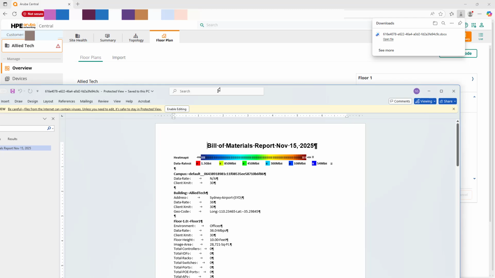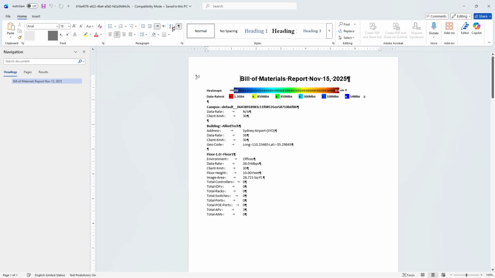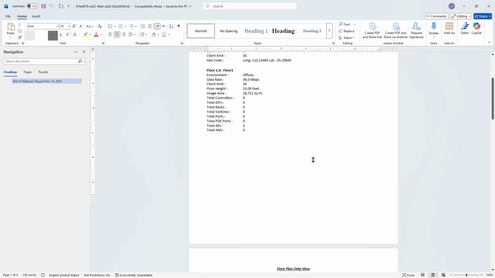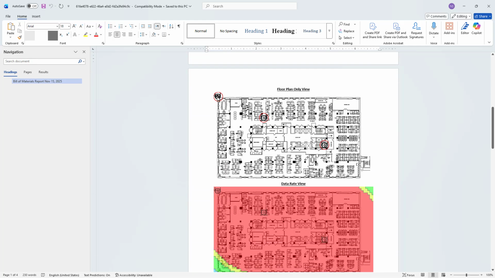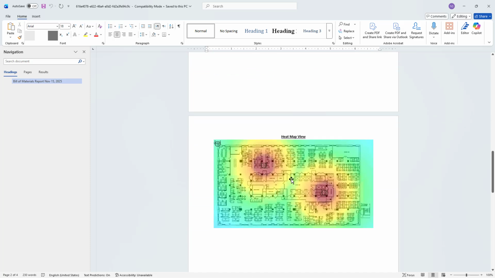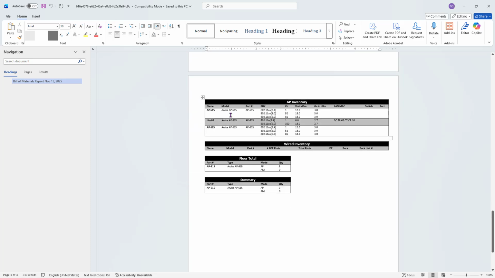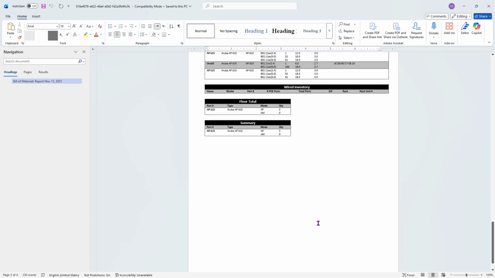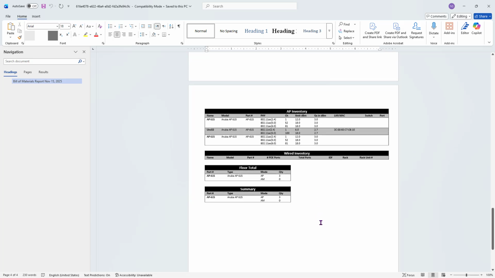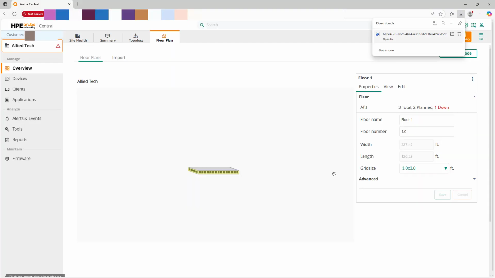And that's a very simple example of visual RF. Of course, it's extremely simple and enable editing. We're going to just turn this one off, and you can see you can integrate this one with whatever you have. Now we have three APs. We have this propagation data rate, and we have the heat map. One of them is down, of course. And then you have the inventory. They give it to you also. Nice details actually that will show you what you have in your network in terms of the access points as well as how they propagate into the network.